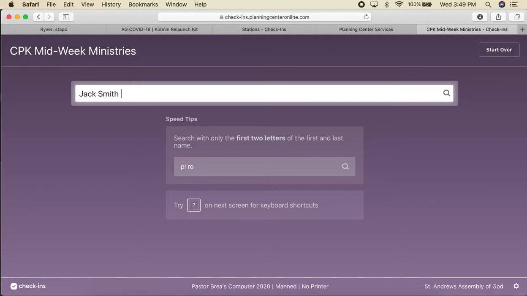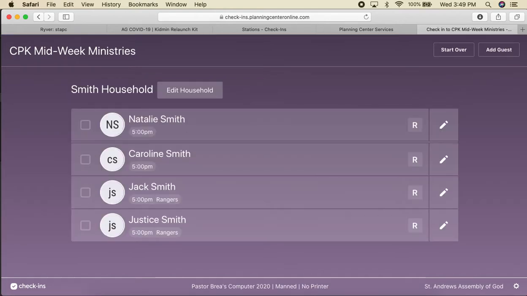So for this instance, if I check Jack Smith and he's got family, that's mom. We don't need her in here. But I'm noticing right here that Caroline is not put in the right category for Wednesday nights. The boys are ready there for Rangers, but she's not assigned to a class.